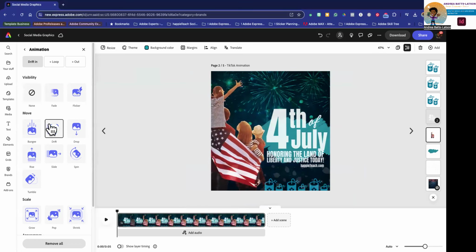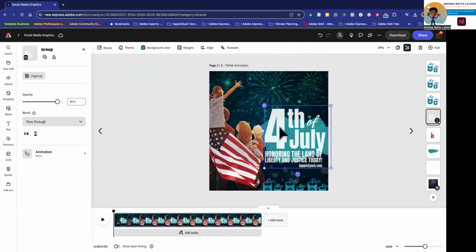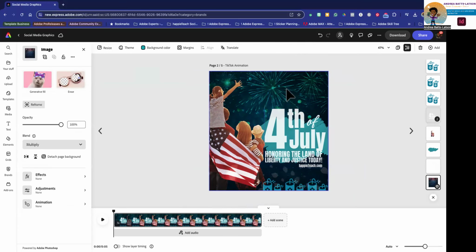So they're going to drift in. Notice as soon as I click one, the timeline shows, which is fine. Then I want the 4th of July to come in last. So I want the family to come in. I want these fireworks. I'm going to say I want the fireworks to be there the entire time. So we'll just keep it like it is.